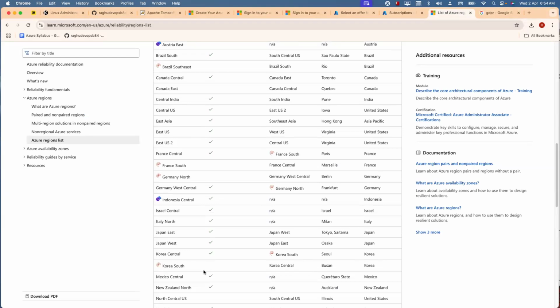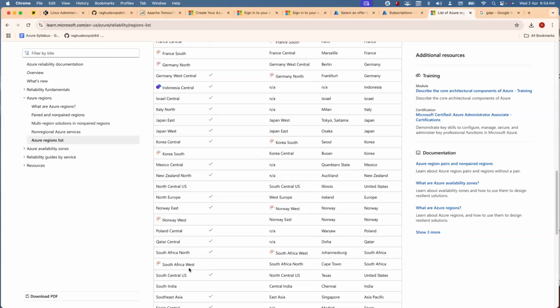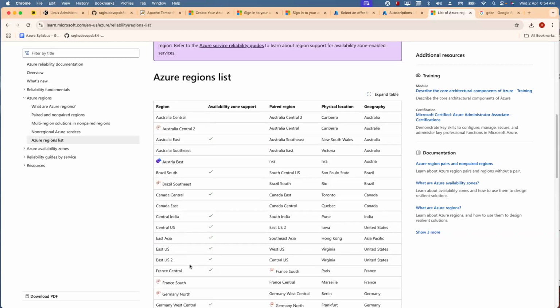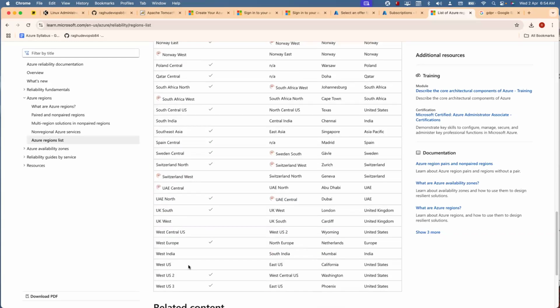So to start our training, by the way. For this particular training to run, I am picking up one region generally, which is a little lesser cost in price comparing with other regions. So mostly I am using the UK West region. This is the region I've been using to get a little lesser cost comparing with other regions generally.